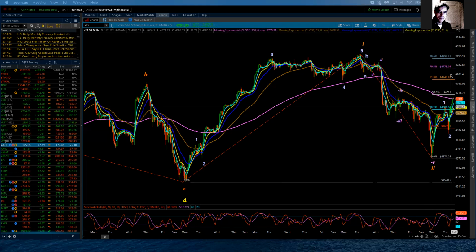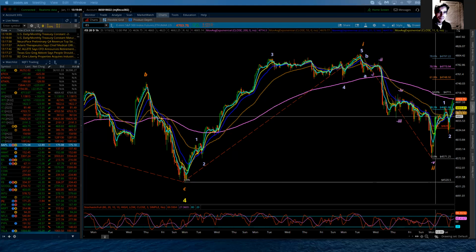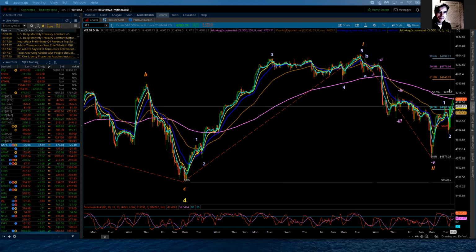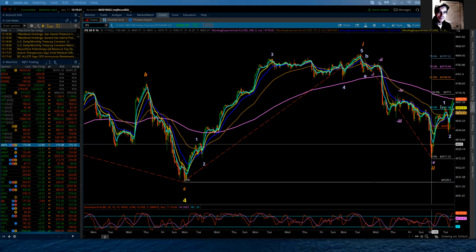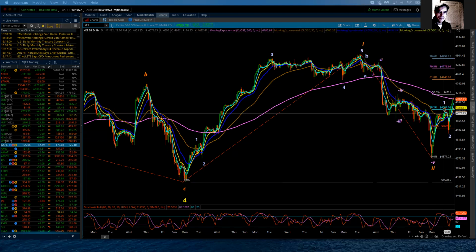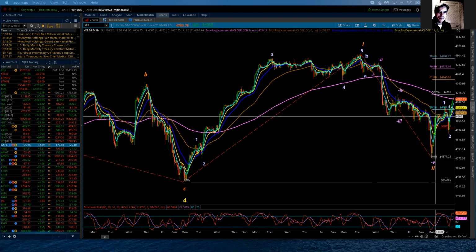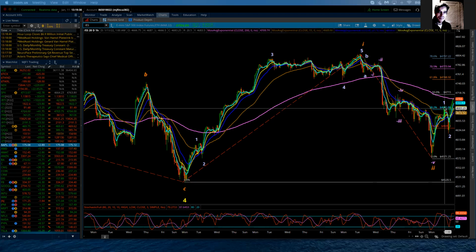Now, here's the alternate view. Same type of a move. We should end up back up close to here. But if it fails and comes shooting back down, it will leave a three-wave structure up. We'll work that. But wherever this ends and the pullback begins, as a complete third wave, it then cannot break back below 46.87. So as it gets higher, if it reverses and breaks back below 46.87, then it just leaves that three waves up.